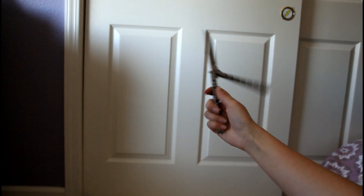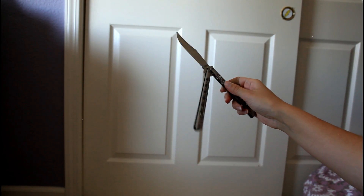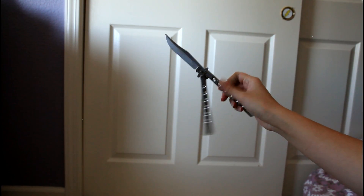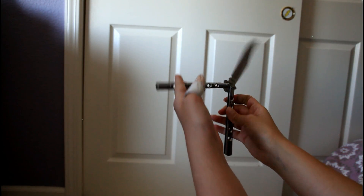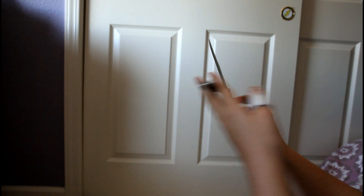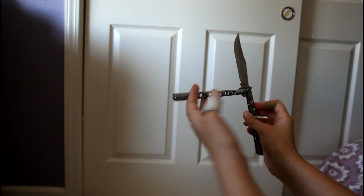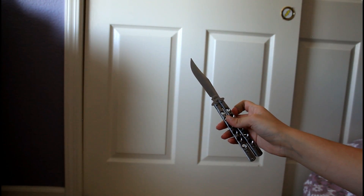The thing is you're not going to swing it like this, because that's what fanning is — fanning is swinging your wrist. With this trick you're going to be using your thumb and you're going to be twisting it. Twisting it gets you to have the knife horizontally, because that's what you're looking for. You're looking for it to go like this, not like this. Because if it goes like this you're going too slow, but if it goes like this you're going at a perfect pace and it looks really cool.